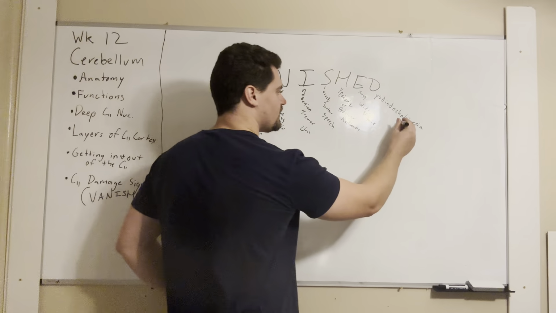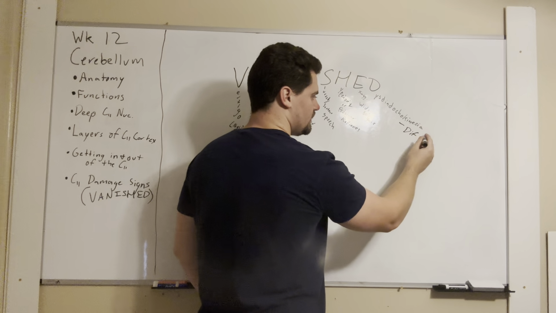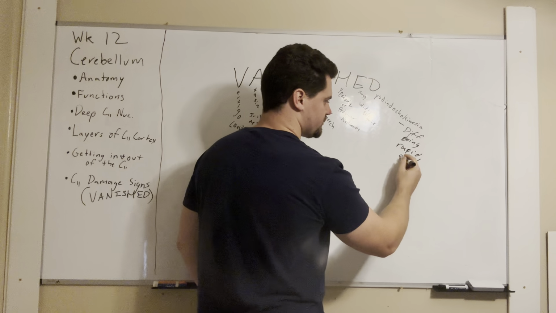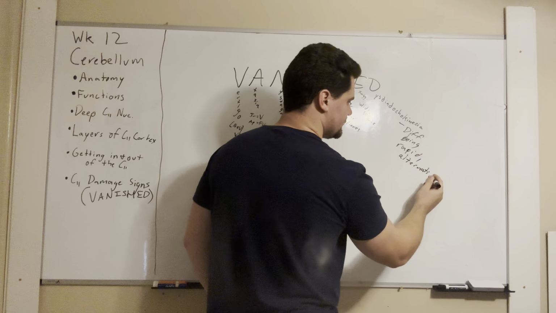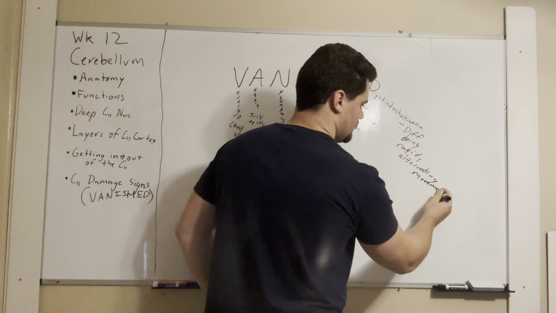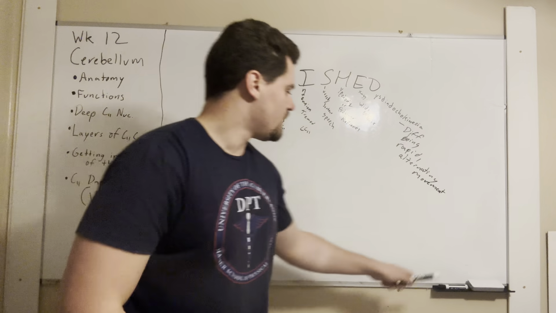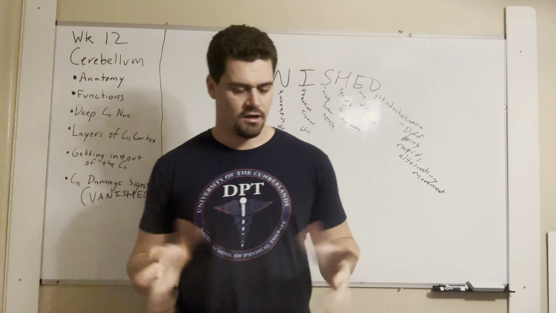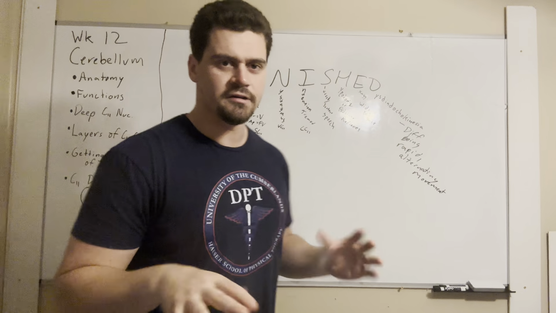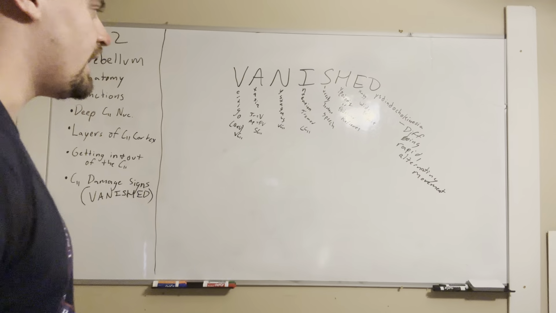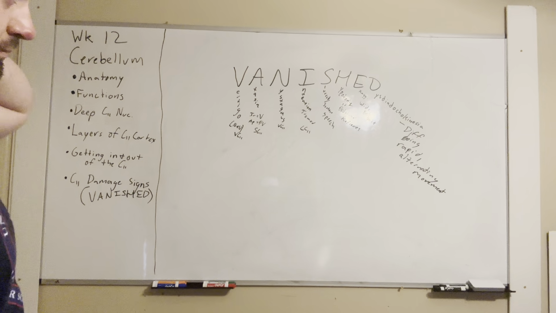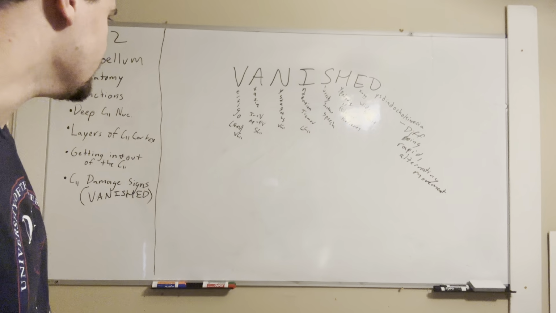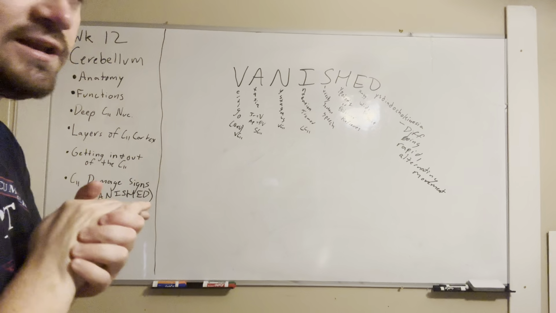It is the difficulty doing rapid alternating movements. A really good example of this is you could ask your patient to go from forearm supination to pronation very rapidly. And they may not be able to do it as well as me because I'm the goat. If they had difficulty doing that, then you could really be thinking about dysdiadochokinesia. Yes, very good.